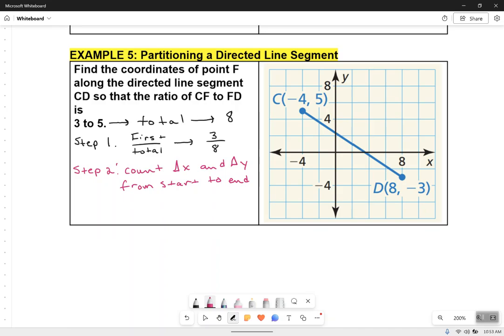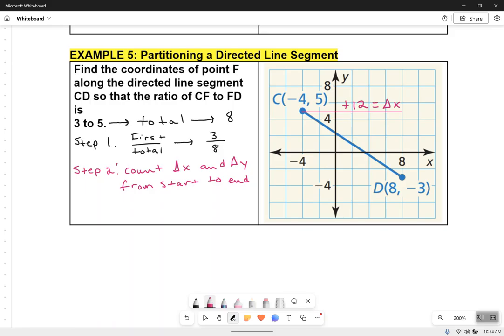Okay, so let's do that, kids. If I start at point C right here and I go all the way over, kids, how far over do I go? A couple ways to look at it. What's the X value of my starting point here, kids? What's the ending value of my X value down here? 8. So if I start at -4 and move up to +8, how much change is that? It's a +12 change, isn't it? Agree? Then I'm going to write this up here. That +12 equals my change in what variable, kids? X or Y? That's a horizontal change. So is that a change in X or Y? Yep, that'd be my change in X.